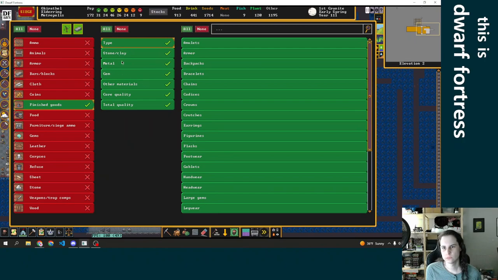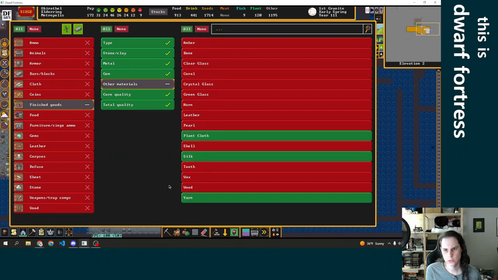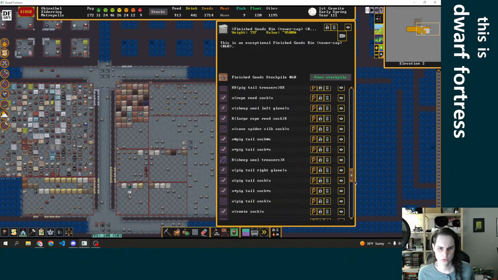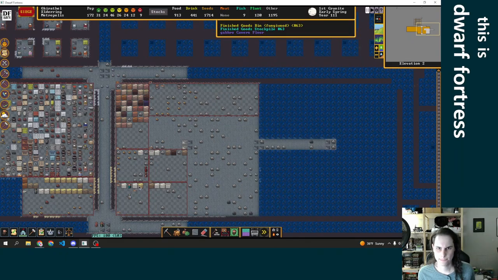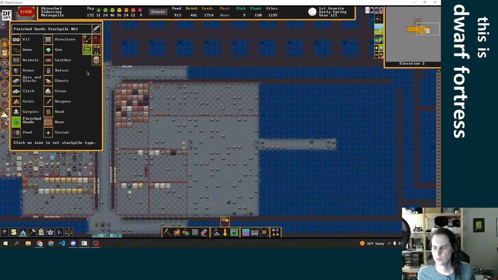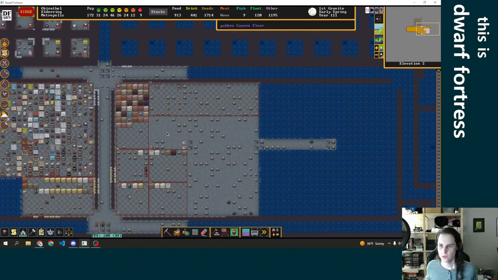Well then. Made of those three things. I think that should sort that out. These should all be worn clothes. Right? Anything else in here? This should be the other kinds of finished goods. This is our cloth. Okay. Weird.